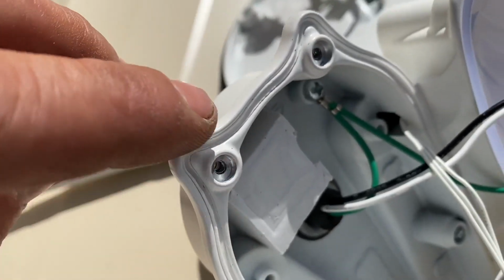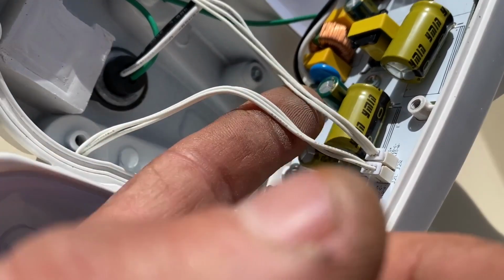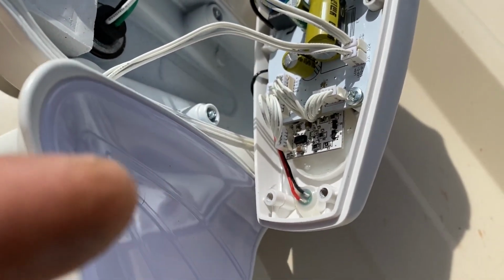Huh, there was an SD card in it. I was wondering where the SD card was, but I had to fully pull it apart to get to that stage. Here's the guts of it. It's got a little gasket seal around here. But these LEDs, you could just unplug them if you didn't like that feature. So you shouldn't have to do too much for modification of it.